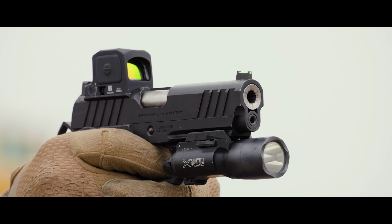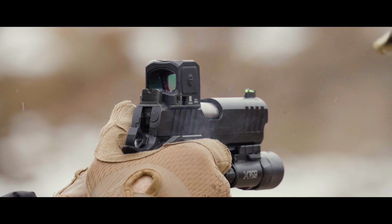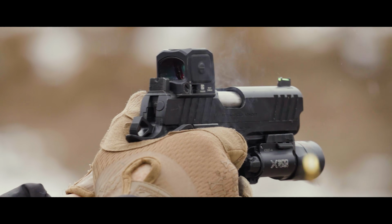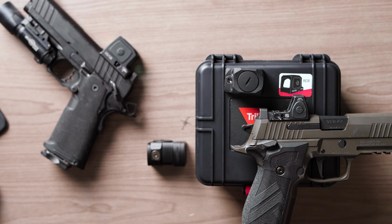Going enclosed or open, this top battery thing: Holosun, you know, first to bring the battery, or Delta Point, I should say, probably Delta Point Pro, was the first with a top load option, and Holosun came with a side load option. RMR is still removing the red dot and putting the battery back in. This feature, when I look at the two optics and what we're investing money in, we're gun guys. We're gonna want the newest, coolest, latest thing. At $650, this is roughly $200 more than an RMR. They do the exact same thing. I personally have never had an issue with an open emitter red dot. I have good friends right now deployed in places that are much more austere environments than any one of us is working in right now.